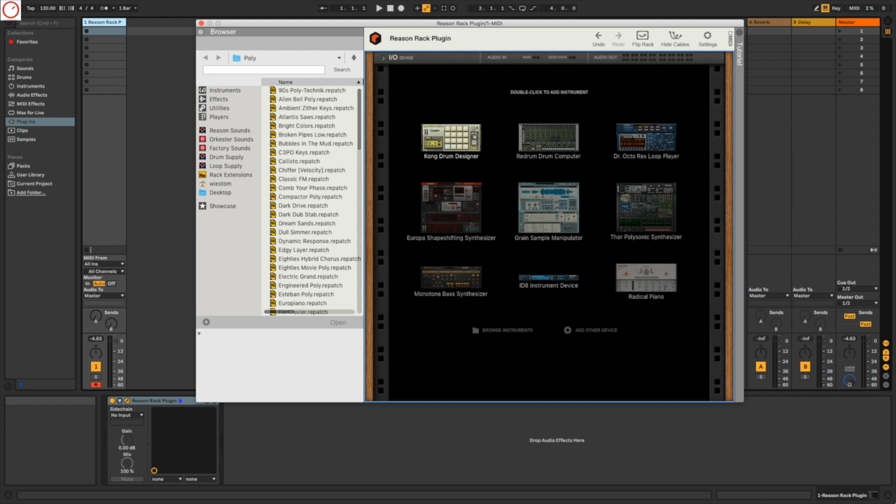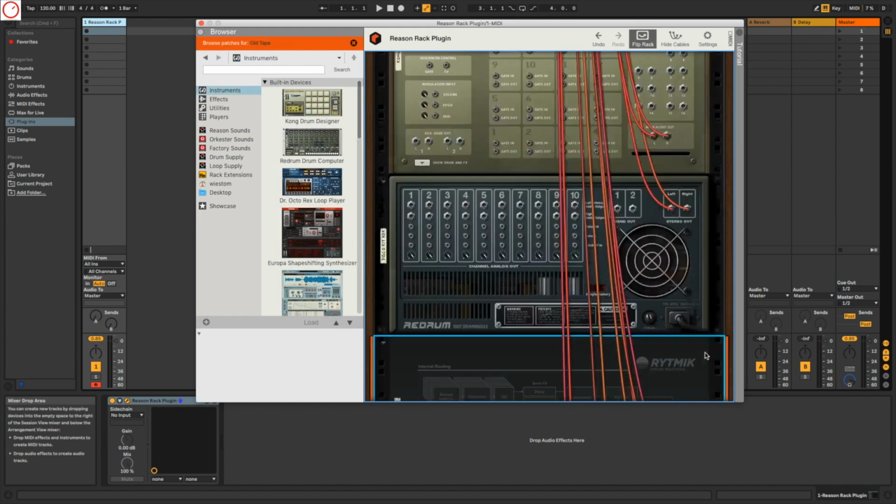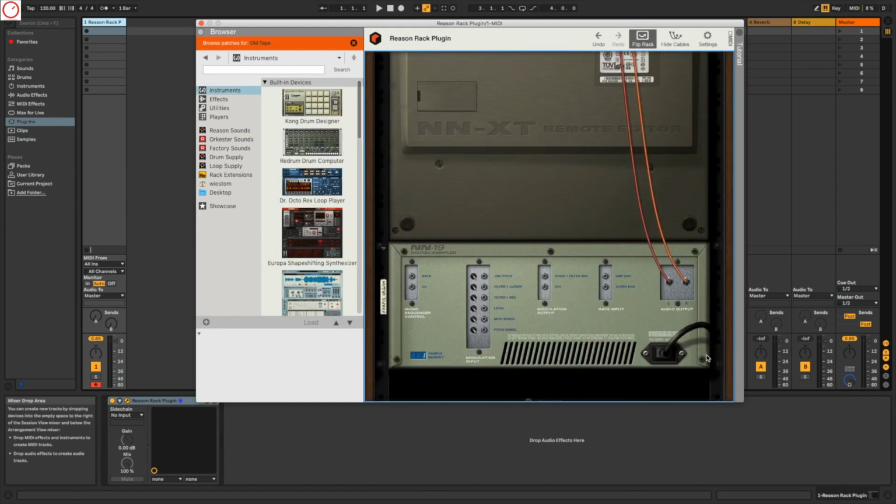Today I give you my review of Reason 11, not the DAW, but from the perspective of the new Reason Rec plugin. With the release of Reason 11, the developers decoupled the Reason Rec from the DAW environment and made it available as a VST3 and AU plugin for any workstation, including all best known instruments and effects. The new version is divided into an instrument and effect host plugin that can be used in Ableton Live, Logic Pro, Cubase and more. Even the best known virtual cable-based patching system in the background is also available here.